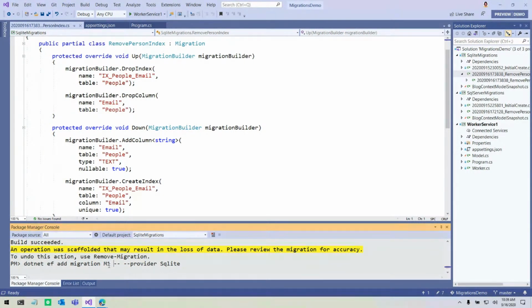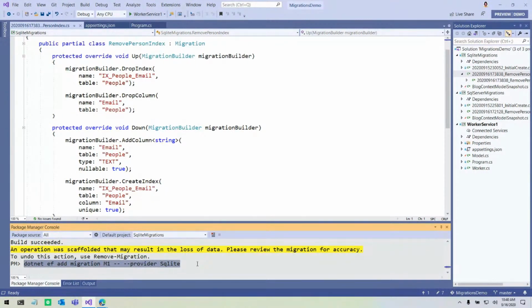And any arguments that the .NET EF command doesn't use, for example, the only argument you can specify for add migration is the migration name, and then everything after that is just left over. It doesn't know what to do with them, and so it passes them to the application. So that's all this hyphen is. It just says, don't treat this thing like a flag that .NET EF is supposed to parse. Pass it to my application, if that makes sense.